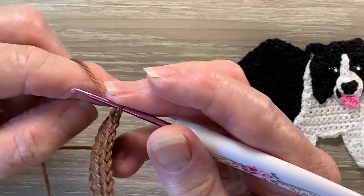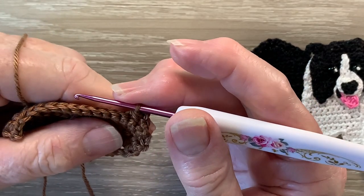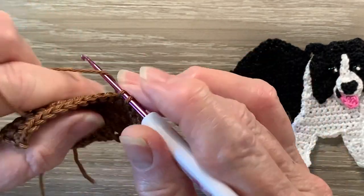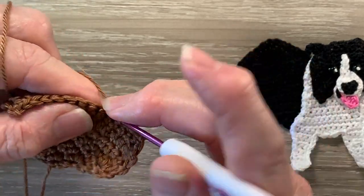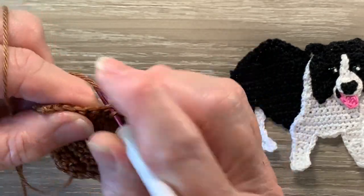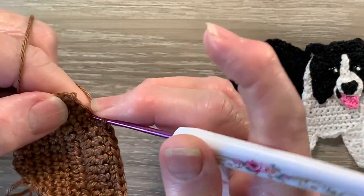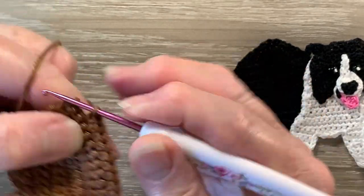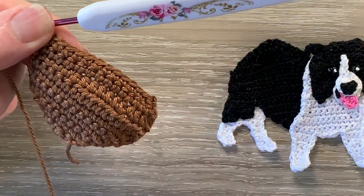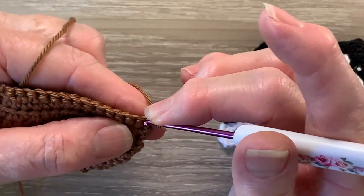For row 10, we start with 1 chain and turn. We work a joined single crochet over the first 2 stitches and then one single crochet into each stitch to the end. We'll have 14 stitches. For row 11, we start with 1 chain and turn and work 1 single crochet into each of the 14 stitches.